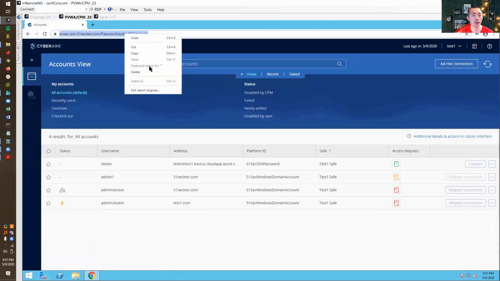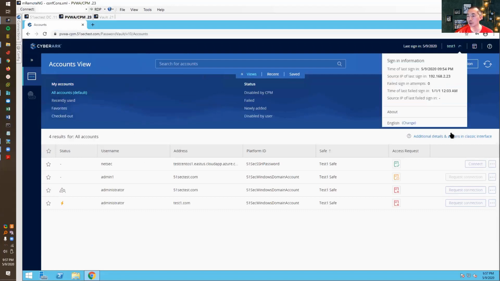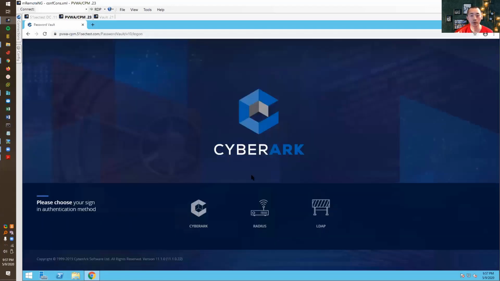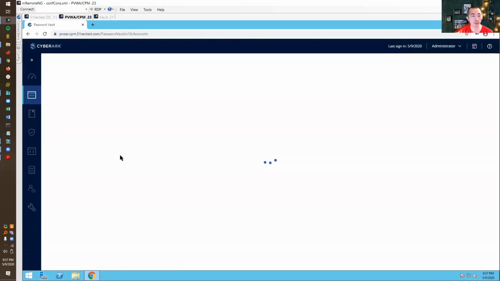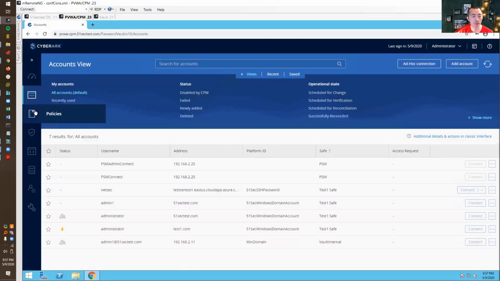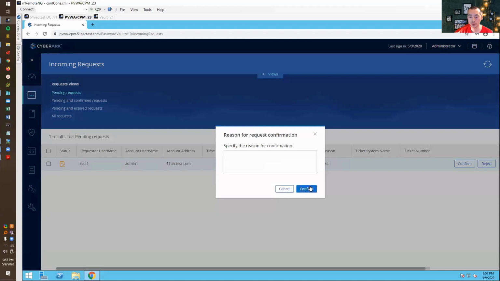You can paste it here. Paste doesn't work, and it doesn't matter. We can sign out and log into the administrator account. Incoming request, and now we can confirm it.